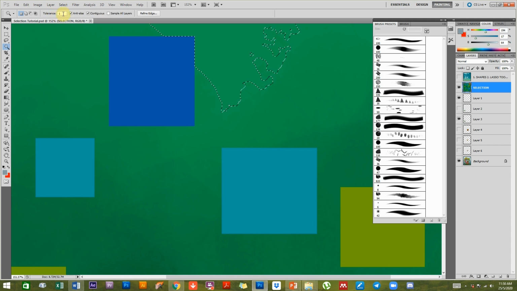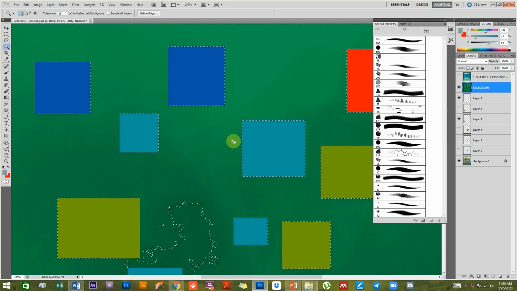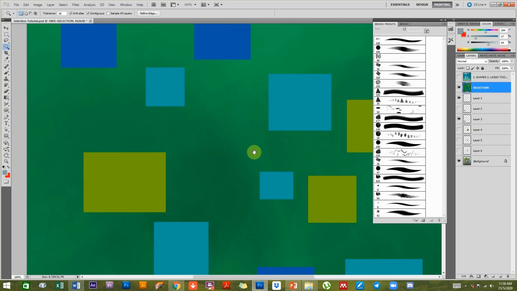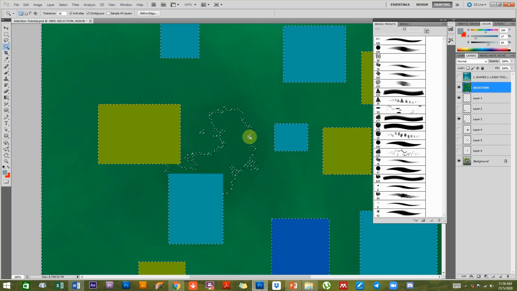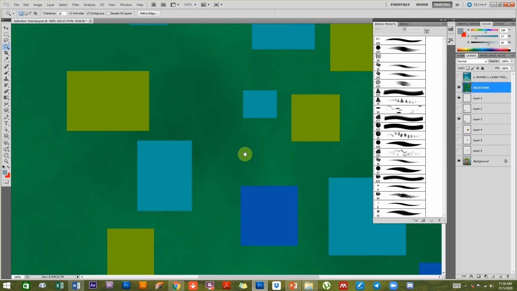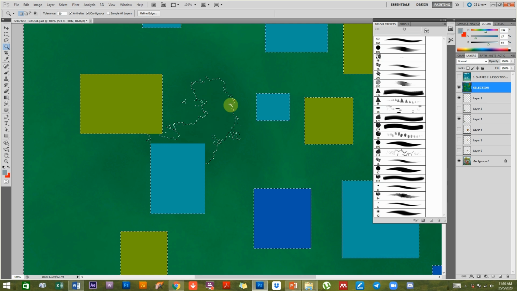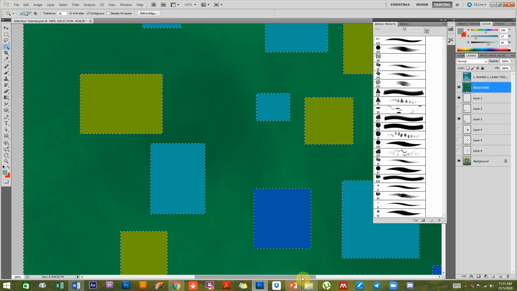But if you increase it to, say, 50, let's see what happens when you click on this area. So it starts to select more areas of green, but it stops here because it probably deems this green a little bit too dark for its group. Now, does it mean that I can't select this green at all? No, not necessarily. Let's say it selects an area here, and you want to select this area as well, just hold down your shift key and click on that area, and it would have selected that area as well.